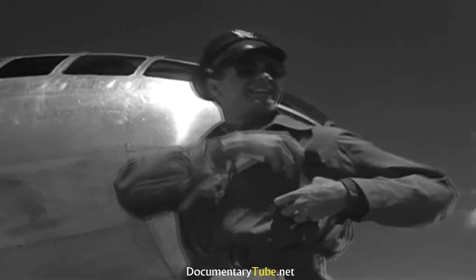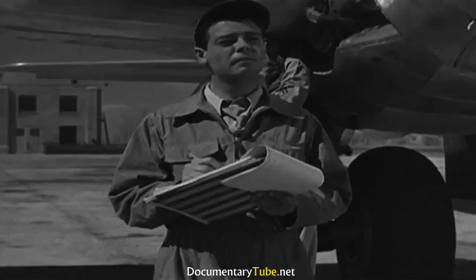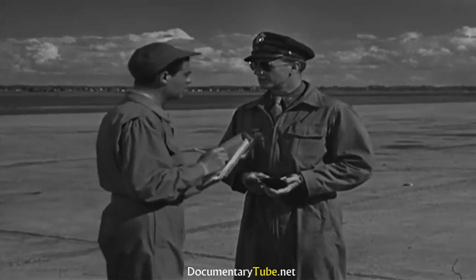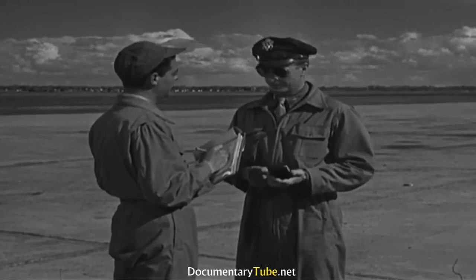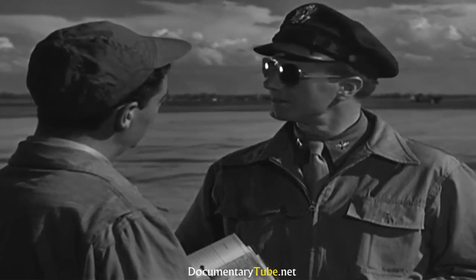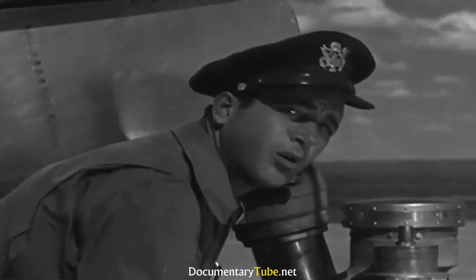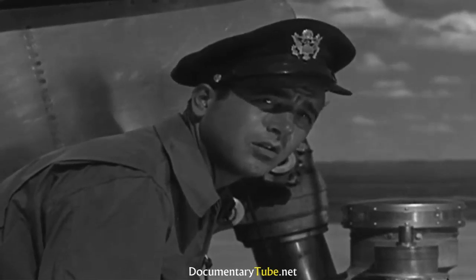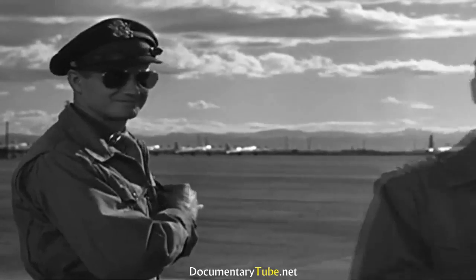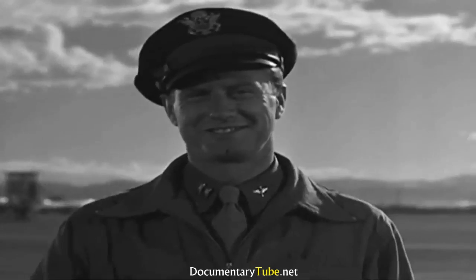Yes, if you're part of a B-29 crew, you have to know your job. But that's not enough. You've got to know the other fellow's job, too. Not just theoretically, but well enough to substitute on no notice at all. Today, for example, the pilot has decided to check out Lieutenant Anderson, ordinarily the co-pilot, as a flight engineer. Yes, you, Lieutenant. You've been warned about this. Now let's see how well you've prepared yourself. First of all, Mr. Flight Engineer, better get started on the bookkeeping.